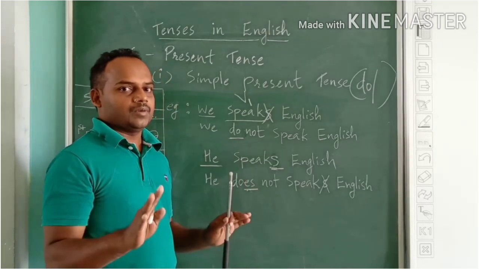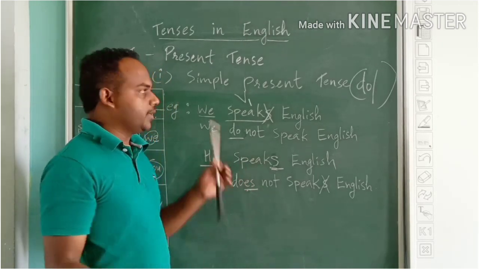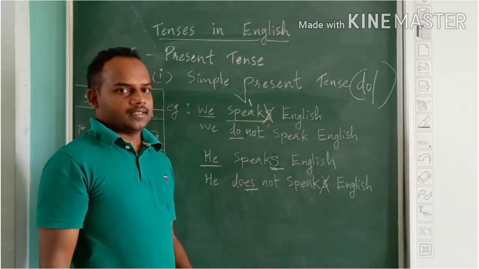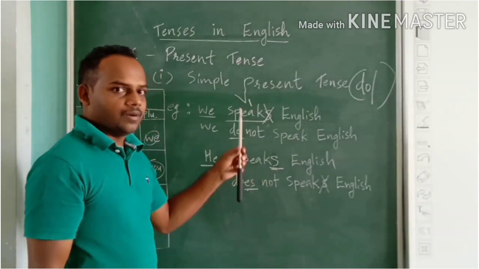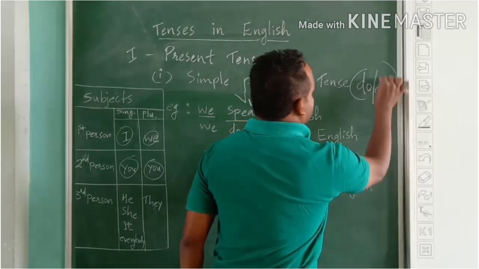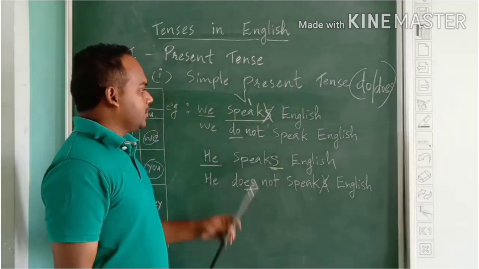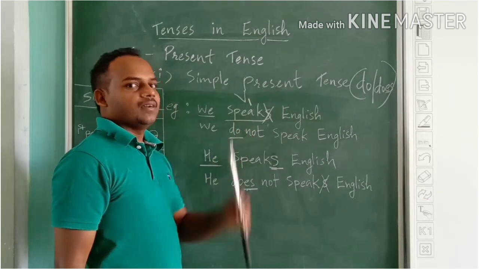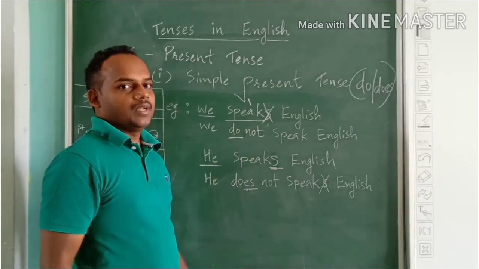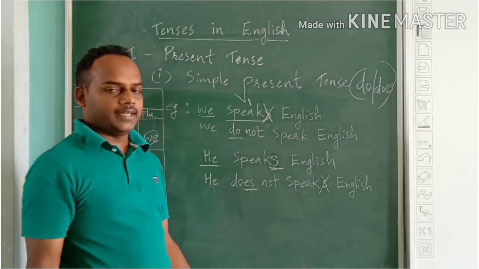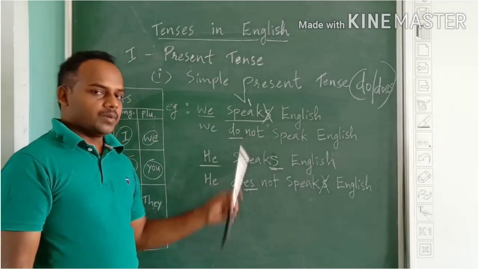This is all about the simple method we can follow when we deal with simple present tense. You have to familiarize with all these things. Here the helping verb do or does. This do or does is included in the first form of the verb. We have to find it out. Ready? Now let's conclude the simple present tense.